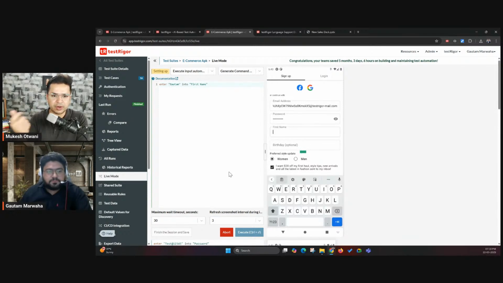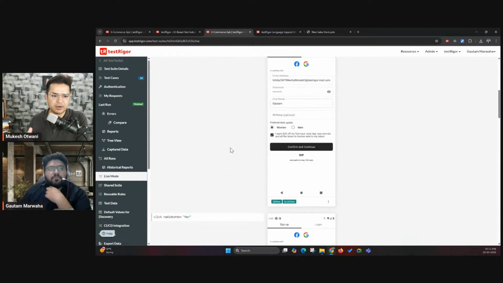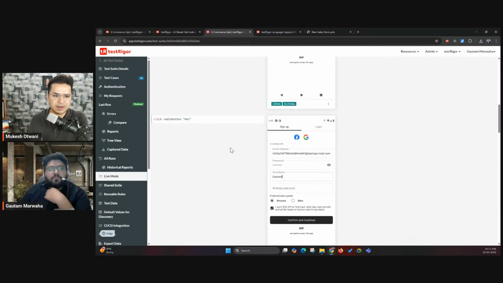And see, the important part, we have not even worried about which locator to use. We are using the fields. And if you have noticed, we just mentioned email. It automatically detected that it's an email address, and now it is generating the test. So once the test is done, you can execute again in one go, and it's happening in live mode. It means whatever activity you're doing, it is able to do it right in front of you, and you're getting the steps. So it can save a lot of time for you. Most of the things which I have seen, people are not able to automate because of the complex setup. So that part we are taking care of here.